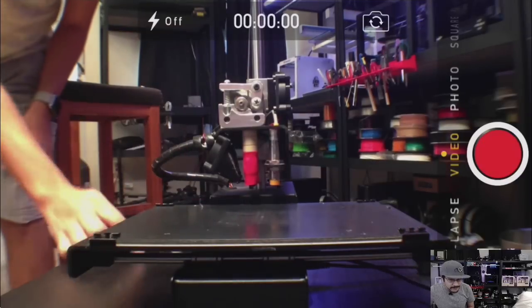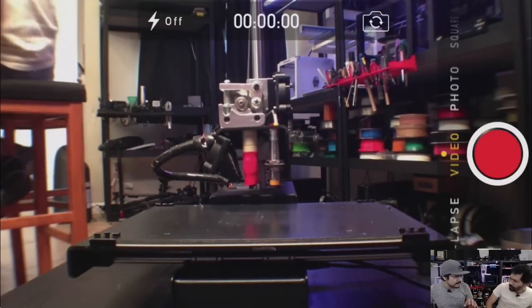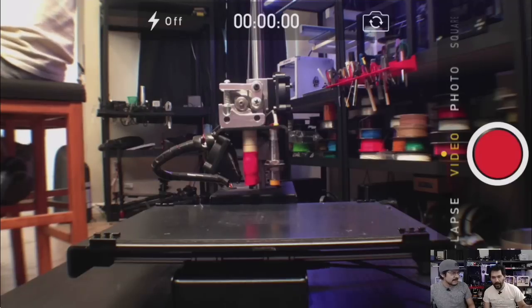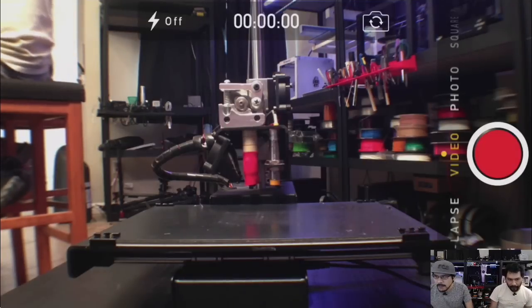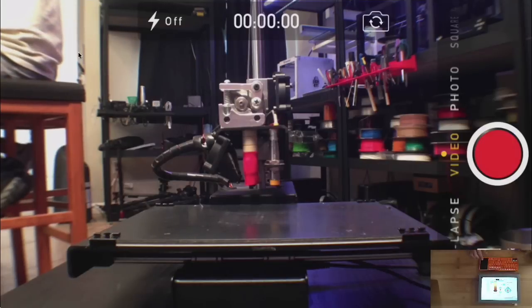This is the Printrbot Simple Metal assembled black, and it's featuring the zebra plate, which is a really nice replacement for blue painter's tape. It replaces things like spray paint and glue stick. We really love this plate. The cool thing about this is it has the copper layer so that it works with the Z probe. So let's go ahead and switch the cameras over. We're going to do the overhead so we can see what I'm controlling over here.